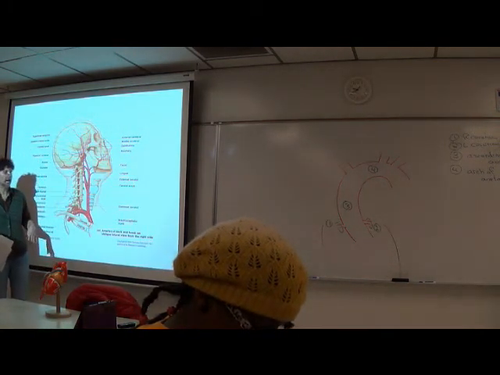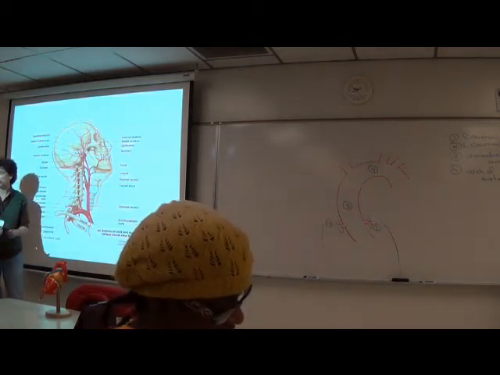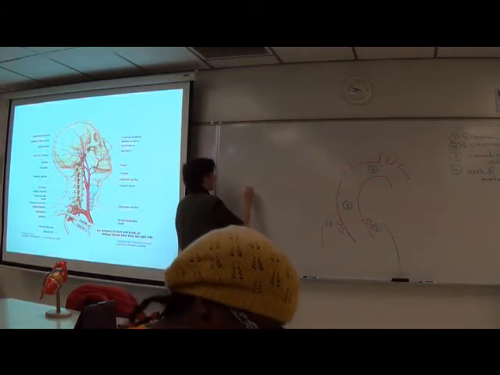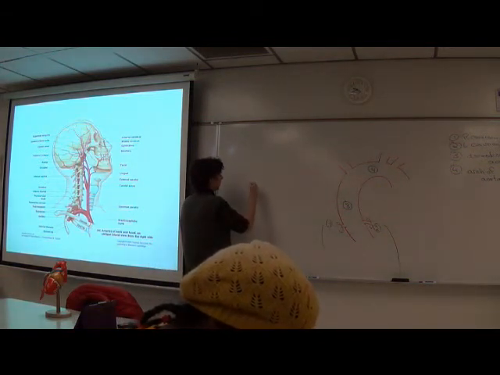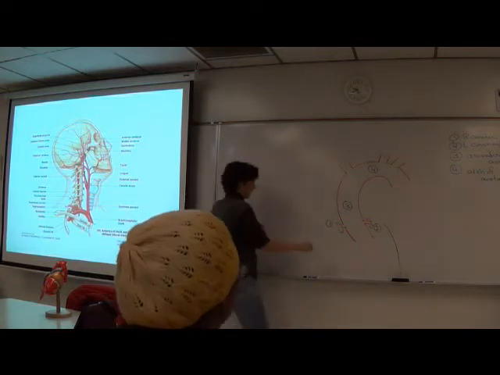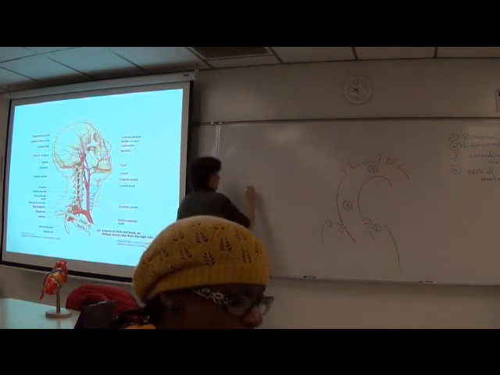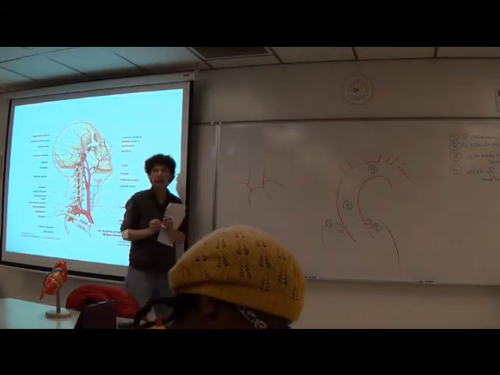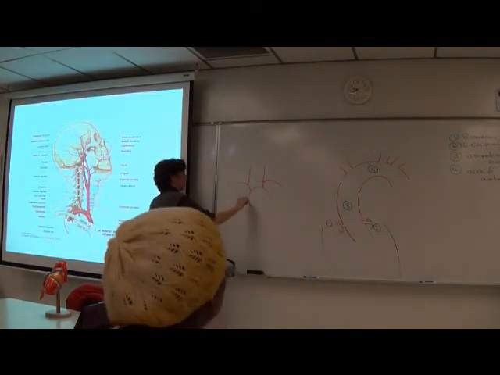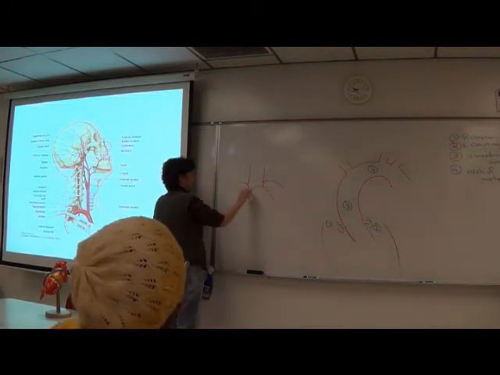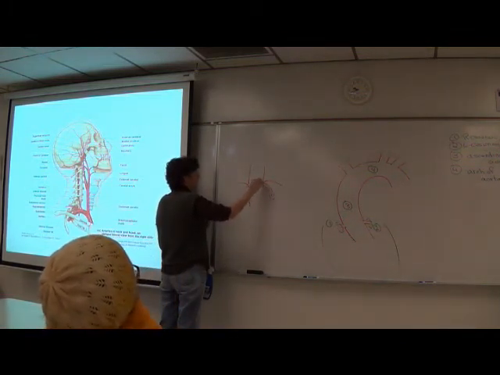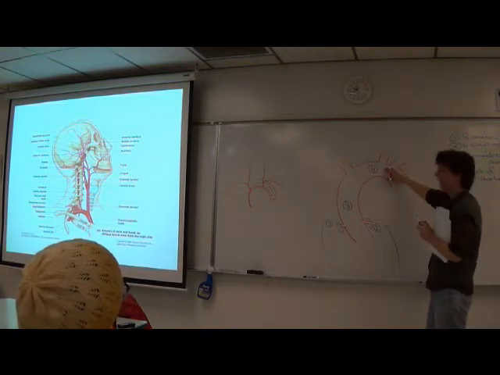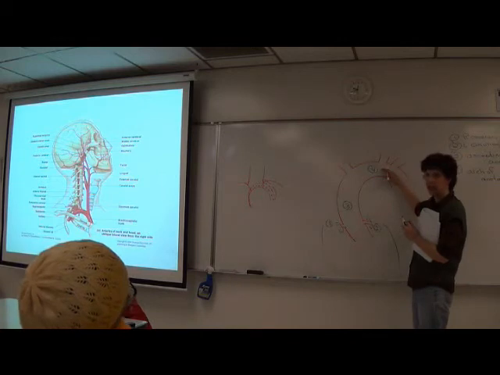In fetal development, we had a right common carotid artery and a right subclavian artery. In actuality, what happened is here's the fetal arch. Let me start this. Take it back. There's a right brachiocephalic trunk with a right common carotid artery and a right subclavian, and a left brachiocephalic trunk and a left common carotid and a left subclavian. As the fetal aorta developed, it became a greater arch in that fashion, so that the left brachiocephalic trunk disappeared, and the common carotid and left subclavian now come directly out of the arch of the aorta.